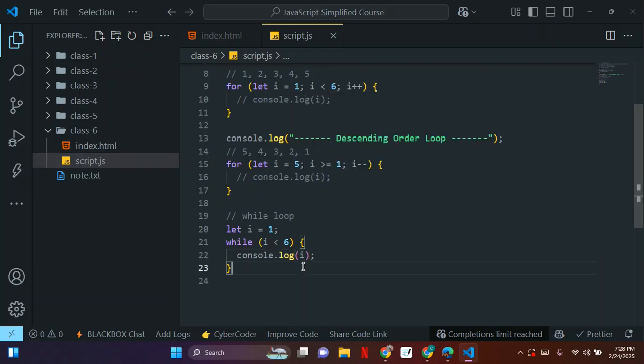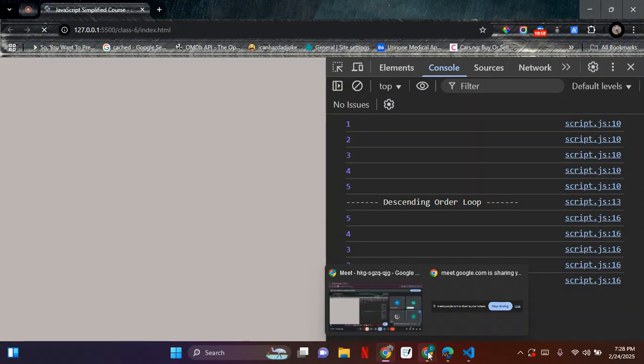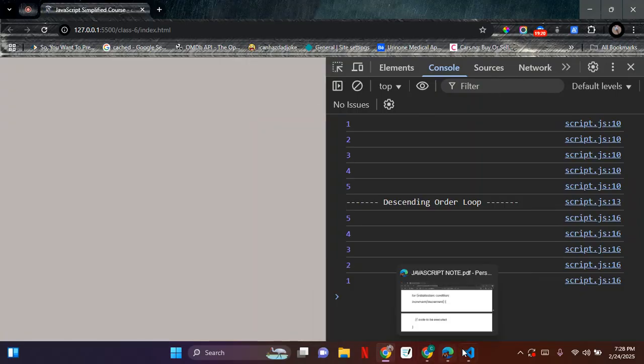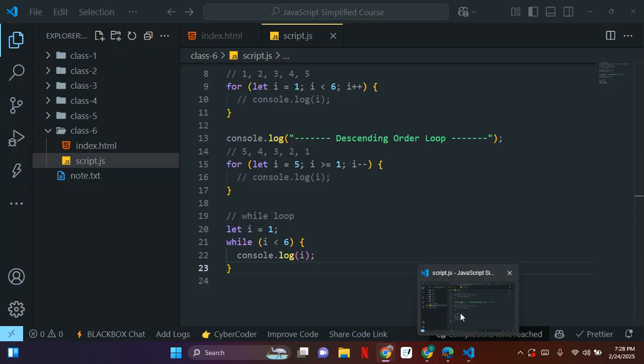If you console the log i and you save, you come here. Why am I still having this here? It's still loading here. Let me open it in this browser.